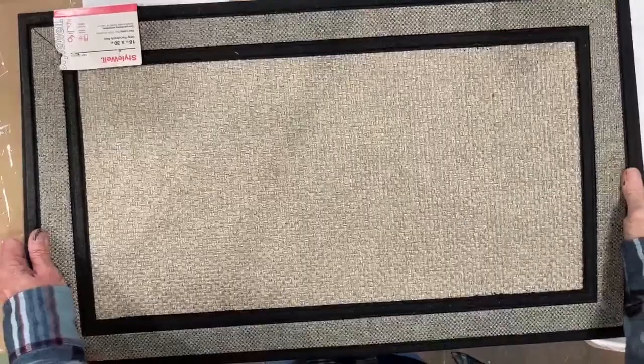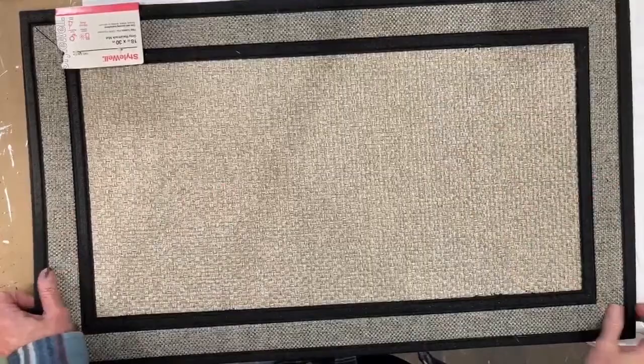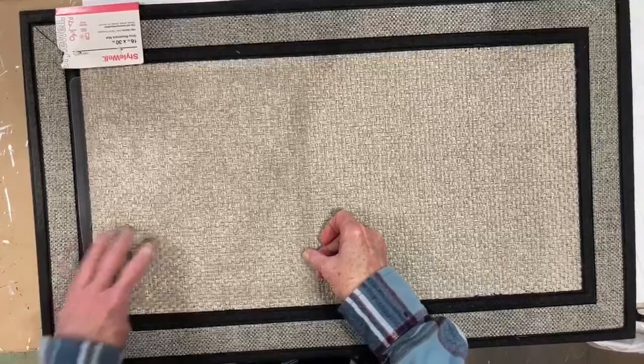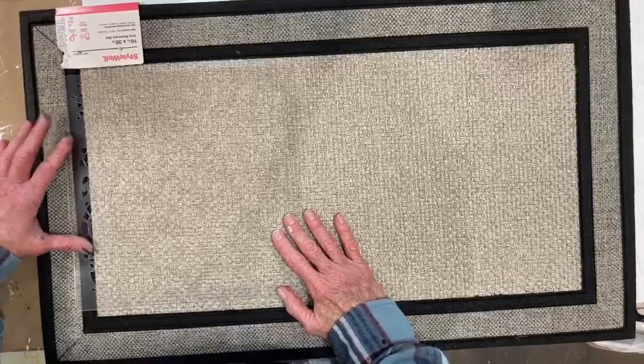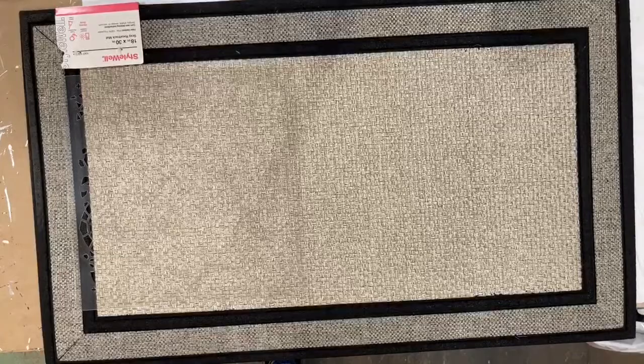This is another mat I got at Home Depot — it's more of a fabric type. And I just want to show you something else that's fun: this is Mara's cottage lace stencil. This is going to make a beautiful design. We were going to use boho blue, because blue with gray is gorgeous, but we only have black so that's what we're using. And it'll look pretty anyway.